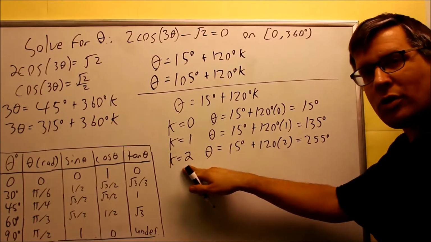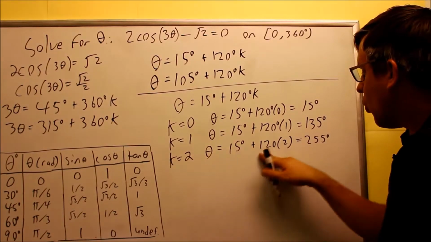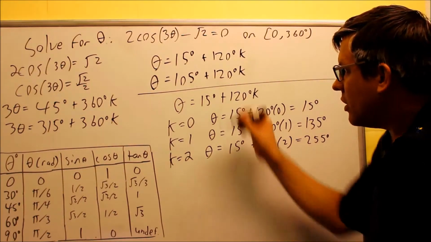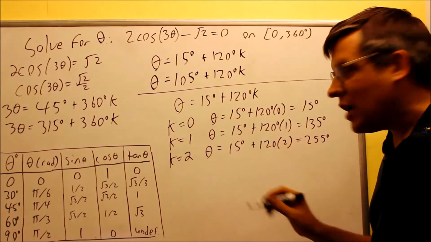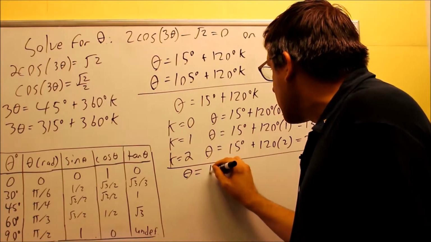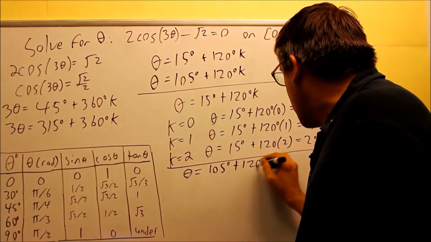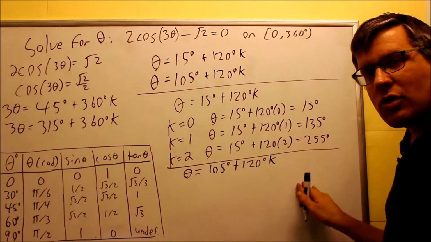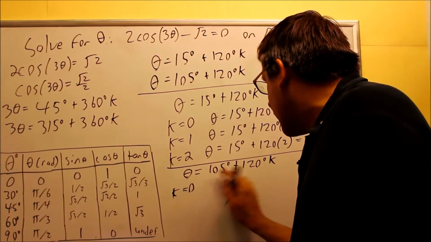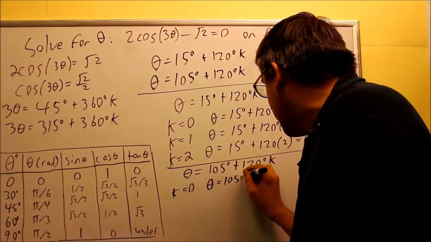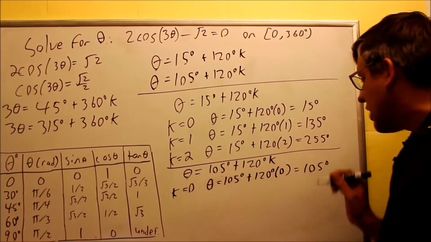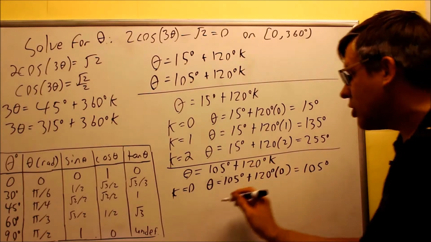Now if I put in k equal 3, then what happens is I get 120 times 3 is 360, and I'm over that because now I'm adding 15 degrees to it. So again, the 3 here tells us we're only going to use 3 k values. So those are the first 3 answers. Now we want to do it again with theta equals 105 plus 120k. We're doing it now for this equation. K equals 0 will start out. For theta, we get theta equals 105 plus 120 times 0. That's 105 degrees. That's another solution that we get by putting in a 0 in for k.